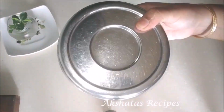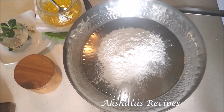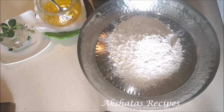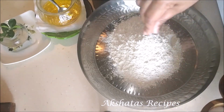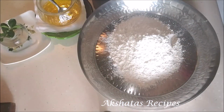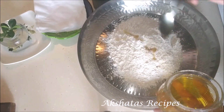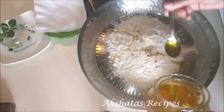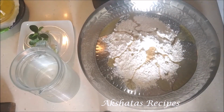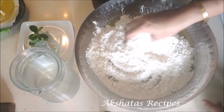Now here I have 1 cup of all-purpose flour or maida, to which I'm going to add 1 cup of whole wheat flour. Now I'm going to add a little bit of salt to taste. If you want, you can add only whole wheat flour, 2 cups of whole wheat flour, or 2 cups of all-purpose flour. The choice is yours. And now I'm just going to add a few teaspoons of hot melted ghee. This will give it a very nice elastic texture, so it becomes very easy to roll out the puran polis and they don't break. Now mix all of this really well together, that is both the flours, the salt and the ghee.